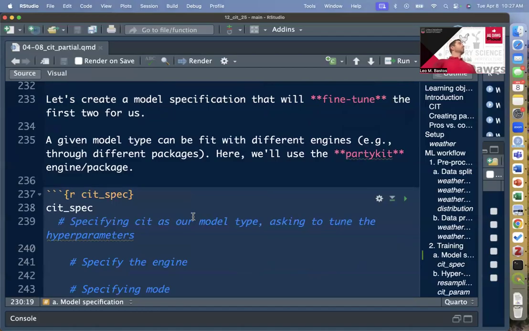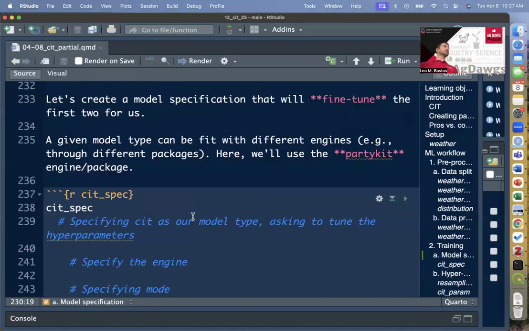And if you remember, well, I guess we have not talked about this much yet, but what we mean by engine here is that we determine the model type, we determine the engine, and in this case, we determine the mode. The engine just means that even if you have a given model type, there are different packages in R that can do that same analysis.